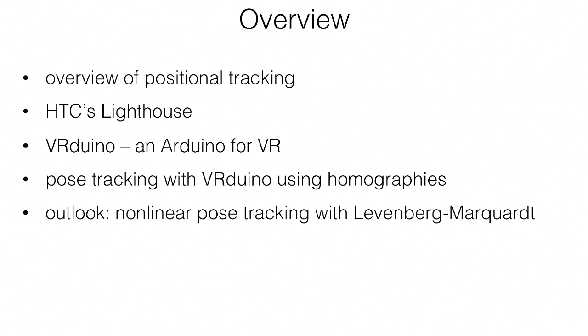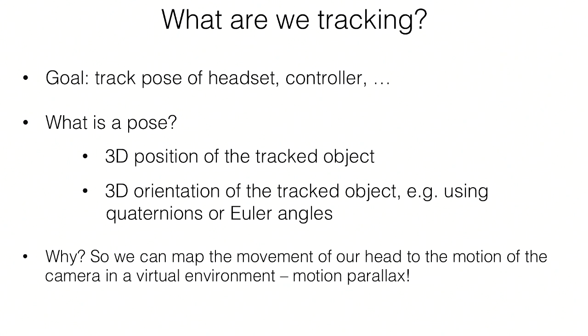So we'll talk a little bit about what positional tracking or pose tracking is. We'll look specifically at HTC Vive's Lighthouse technology, which is a really good low latency tracking system. And we try to reverse engineer that a little bit and bring that experience to the students on the vArduino. So we'll show you how to implement it, and we'll go through the math a little bit. We'll talk about homographies, which is the easiest method of estimating the 3D position and orientation from the Lighthouse measurements on the Arduino. In the class, we also talk about nonlinear optimization for that. We're going to skip that here, but the course notes are online if you're interested. Everything is already implemented, works quite well.